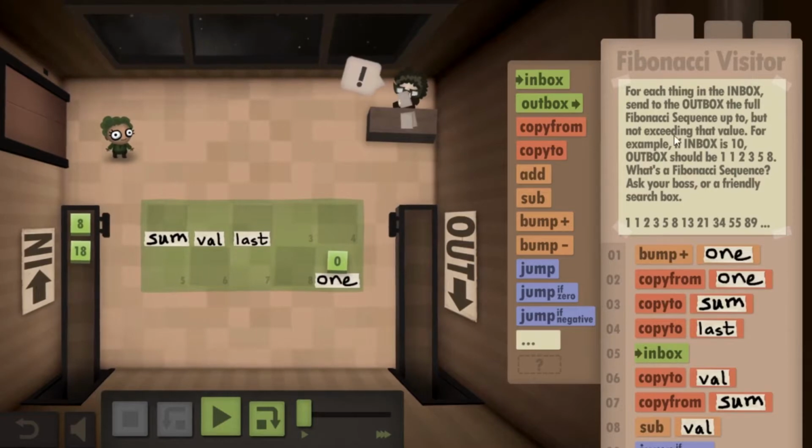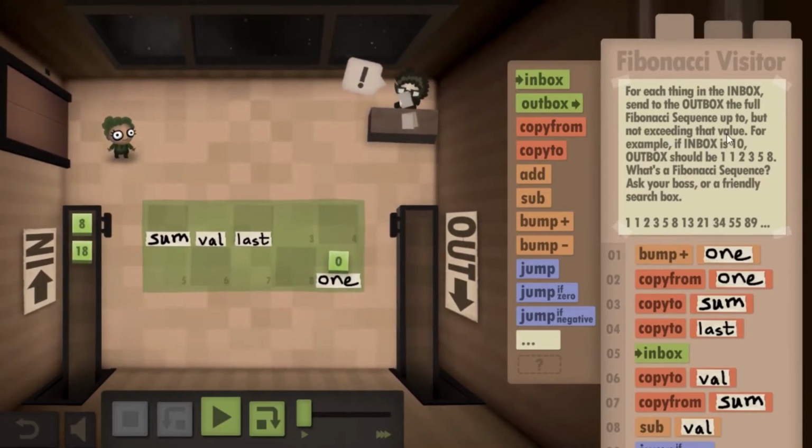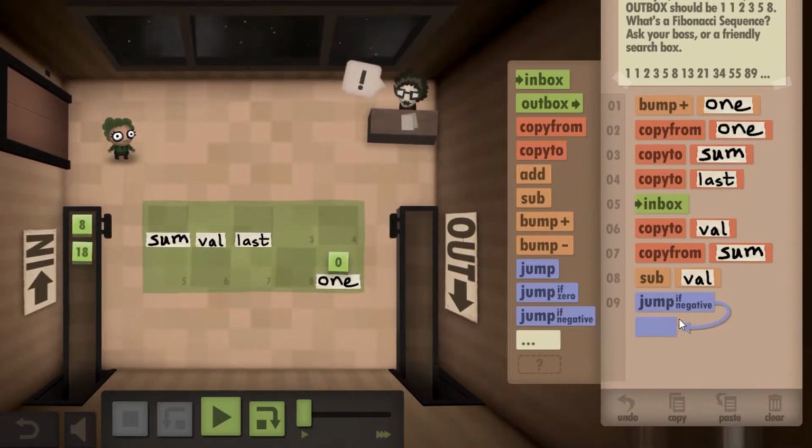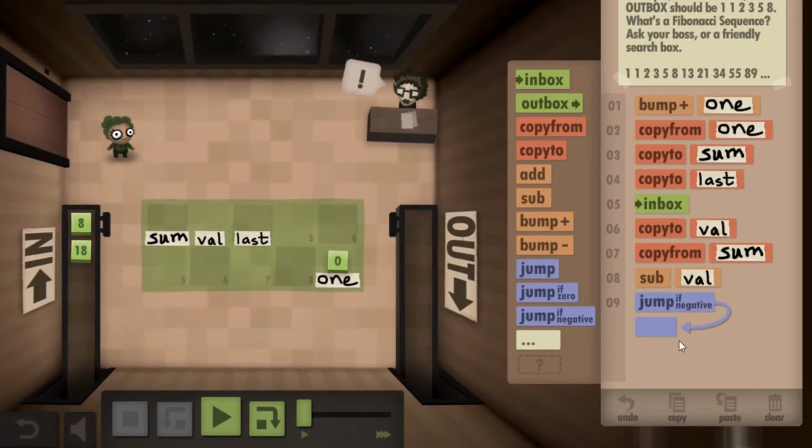Now wait a second, that's not right, because it's up to but not exceeding that value. So no, that's fine. Okay. So if it's negative, then we're still good, we're going. But if it's positive, then we're not going to keep going.